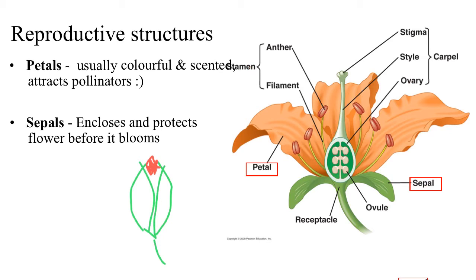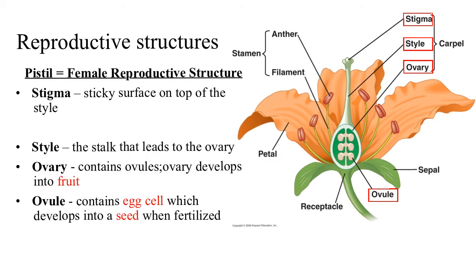And after it blooms, you will see the sepal sort of around the petals. Now, one thing that's really interesting is many plants sprout bisexual flowers, so flowers that have both male and female reproductive organs. But some plants have separate flowers for male and female organs.